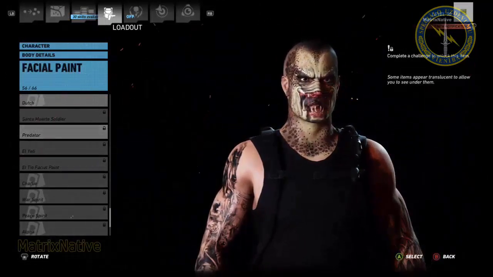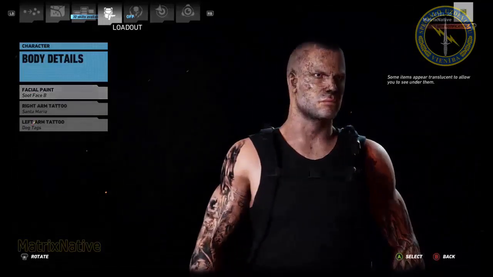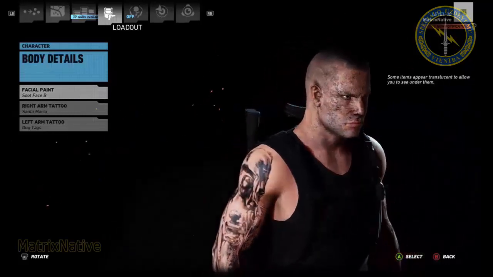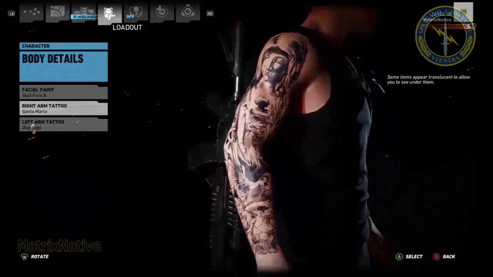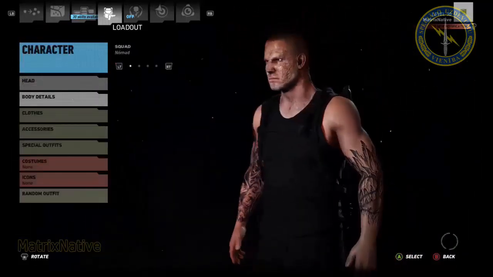So what you could do actually is go with the Predator if you have it open, just something to really cover your breastplate, because if you look at the fit that we're rocking right now, which I'm not saying is the one you'll be on, but more than likely if you're following this build, obviously you will. Just go ahead, hook it up with the Suit Face Bravo. That's what I'm going with here. Right arm, obviously Santa Maria. Left arm, going to switch it up today and go dog tag.